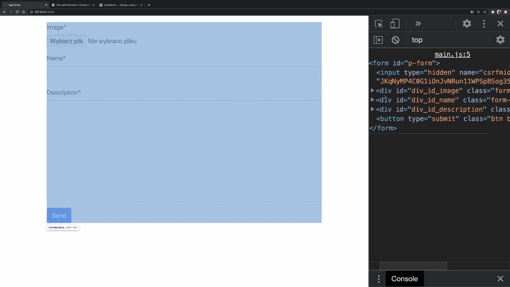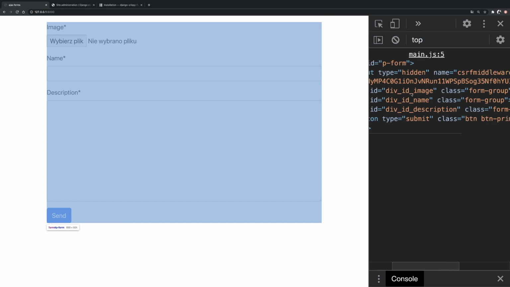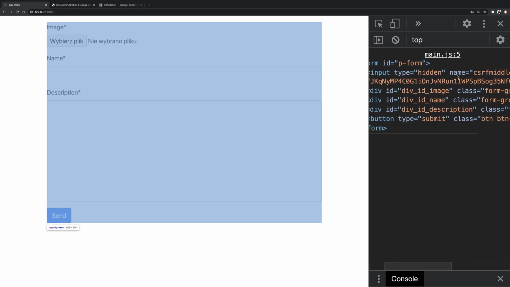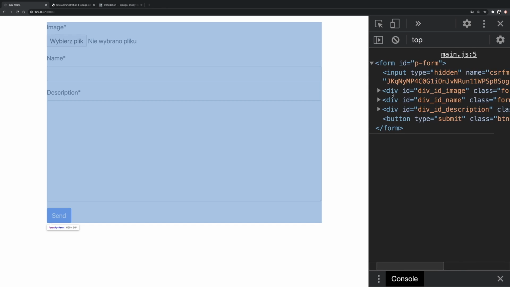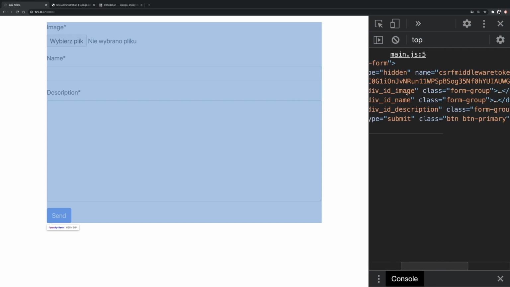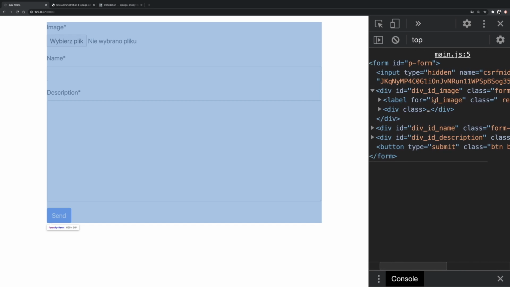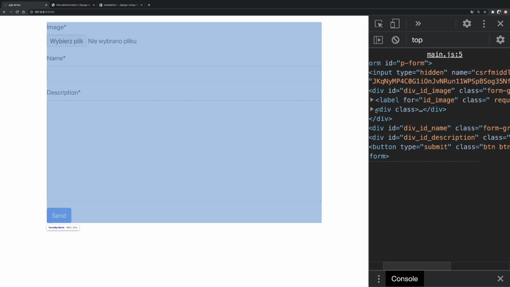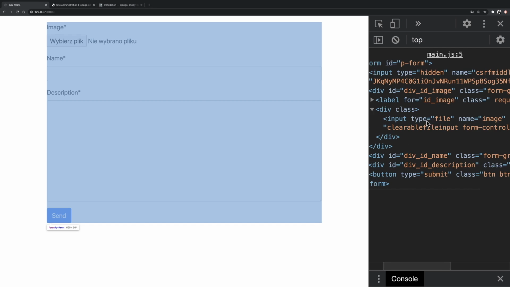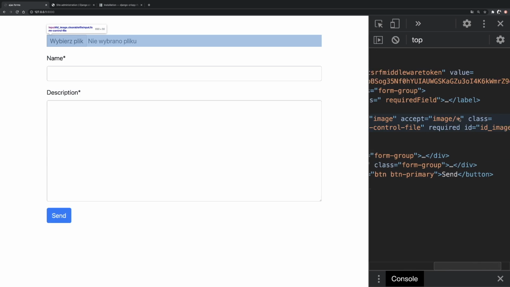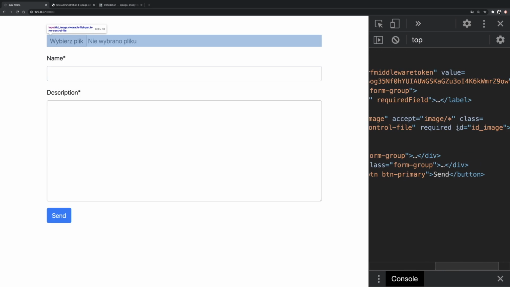And if we take a look inside, here is our input type hidden with the csrf middleware token. And then we have some divs with some IDs. And if we take a look inside, we have inputs. Okay, so here we have input type file, name image, and here is our ID.